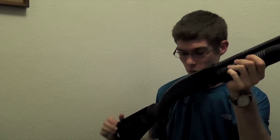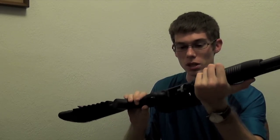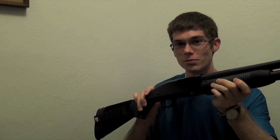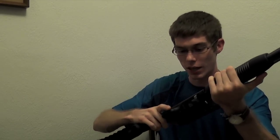My second firearm — again safety checked, chamber and magazine tube empty. It is a Mossberg Maverick 88. I purchased this over the standard 500 because it's cheaper, and over the Remington 870 as well. In all seriousness though, I like the trigger safety — I know I just actuated it but that's where I like it, having it there by the trigger guard. I know some people prefer a thumb safety, but it is what it is.